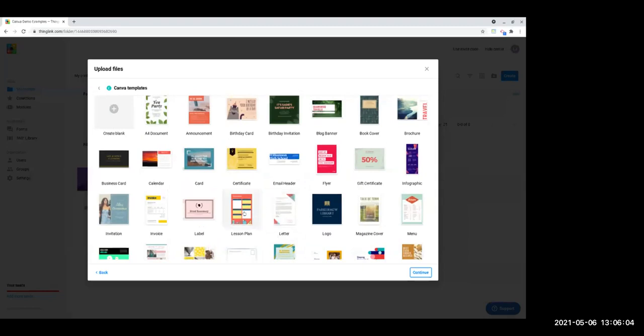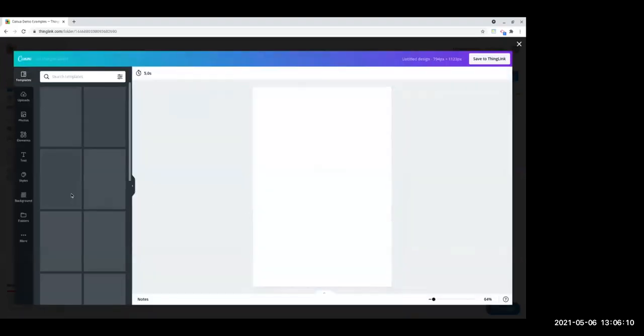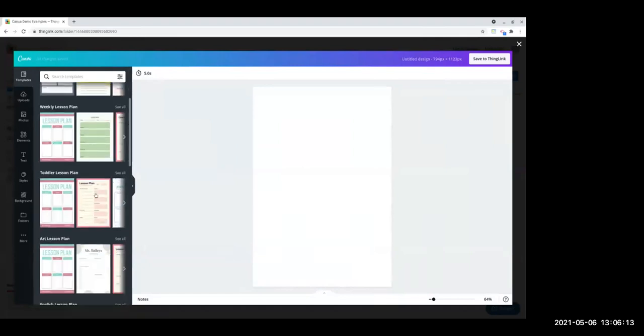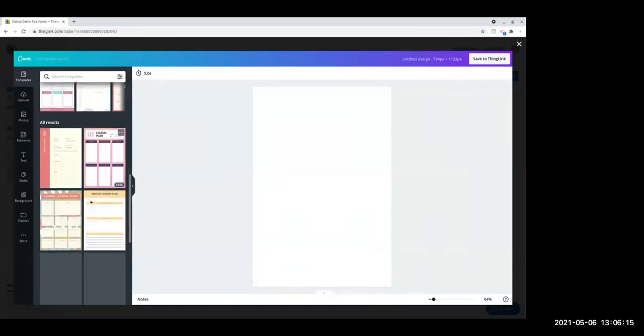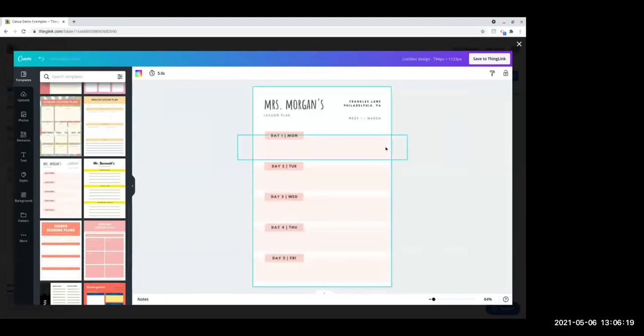So for example, I might want to create a lesson plan. This opens up the Canva editor, and you can see now that I've got a number of lesson plan templates ready made for me. So maybe I want to use this one, which is Mrs. Morgan's lesson plan. I can then choose to edit this further, maybe put some more images in or change the text, and I can click Save to ThingLink.